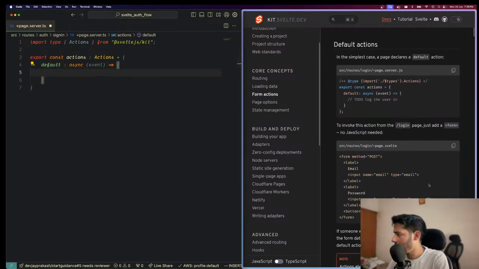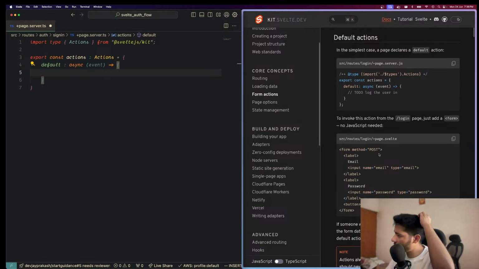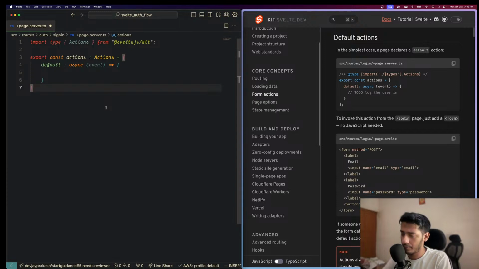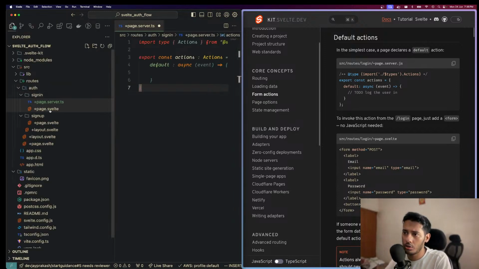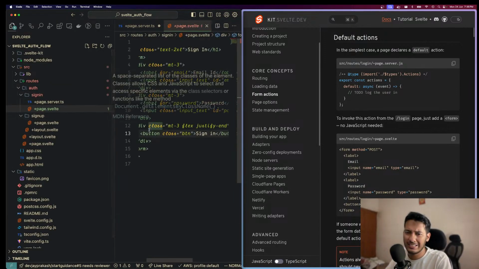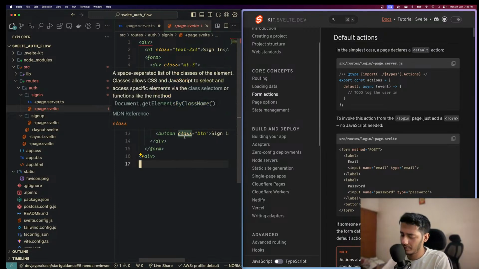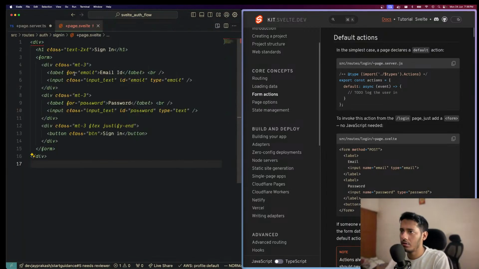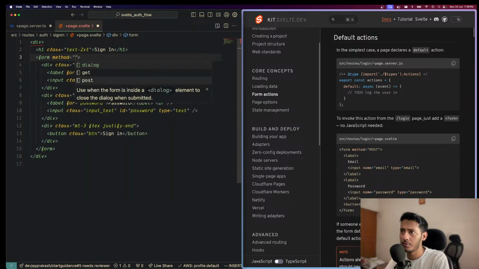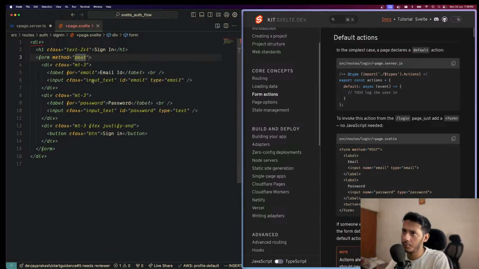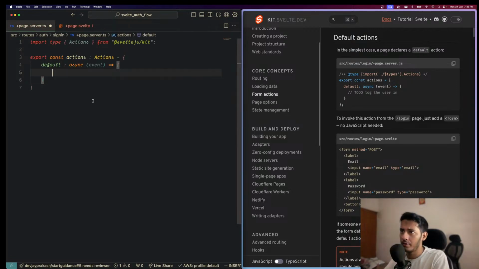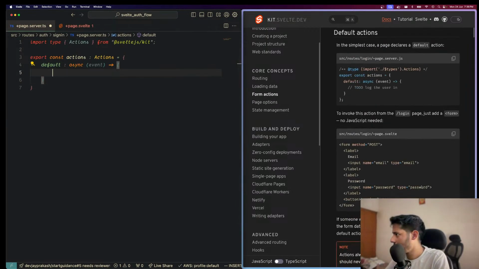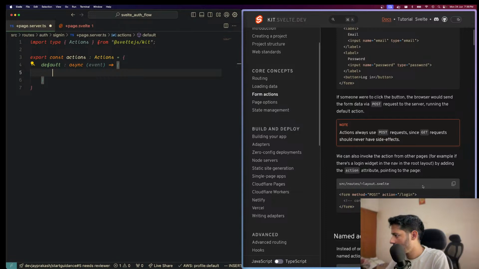What can we do over here? So it will be a method post. So it will do a post request at the current location, which is interesting. Okay. So now it has passed. Now what we can do is we can go to the form and say the method which we want to use for this particular thing is post, right? So once we do that, we can handle this over here. How can we handle this? That we'll see.